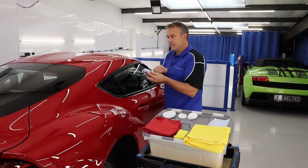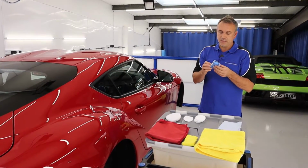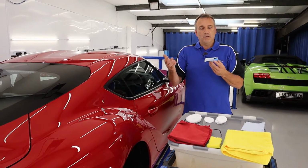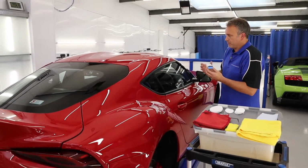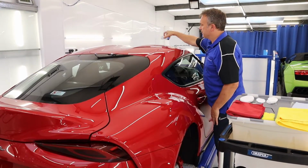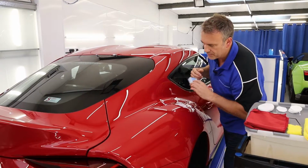There's dust and dirt that's landed on the car. Bear in mind we're doing it indoors in our facility. I'm trying to talk about people now that are doing it in their garages at home, detailers that are out on the road, valeters that are now applying nano coatings. There's so many people all nano coating a car. It's popular now. So you've got dust and dirt land on the car, and then you start wiping side to side or up and down or in circle motions, whatever way, wiping.